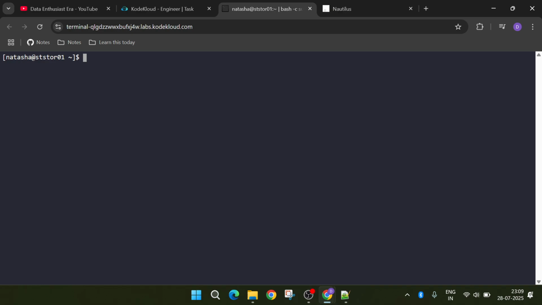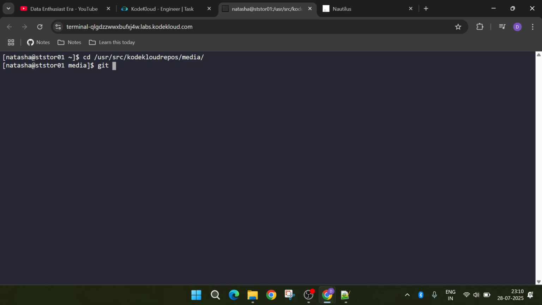Open your terminal. Make sure you are logged into the storage server or whatever server you have been given. And the next prerequisite is to have access to the repository. cd /usr/src/code/cloud/repos/media. This moves you into the project's Git directory. The next step is to check the commit history. Let's see the recent commits so we don't make mistakes.